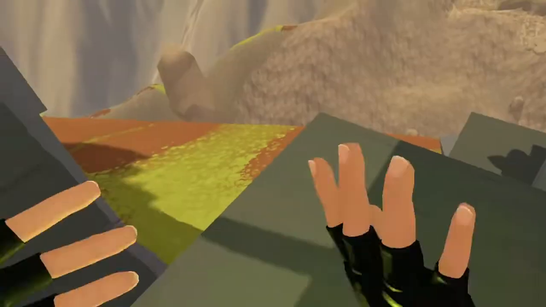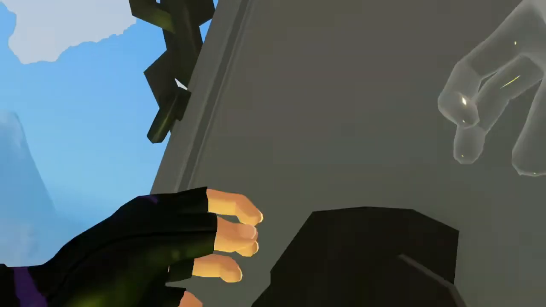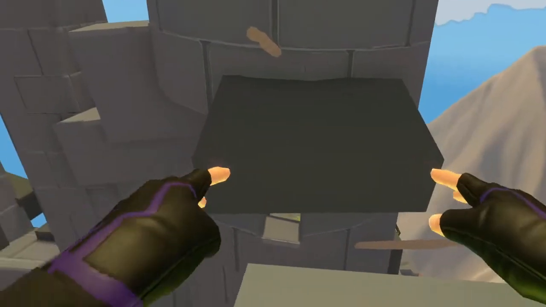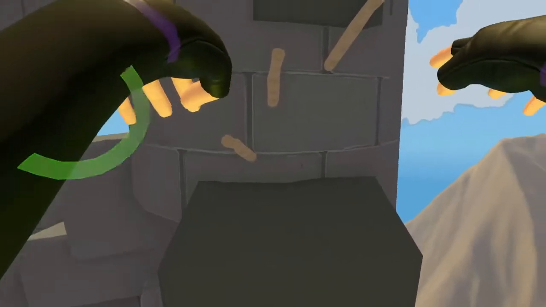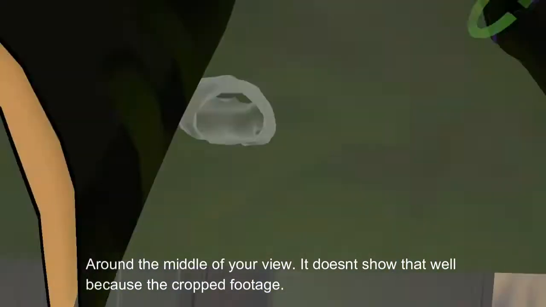Oh, and by the way, you could shake your hands like this, or do that. I learned that from Digitron. But you're gonna want to launch yourself up here. Okay, yeah, this is the ledge I was talking about. It gives me PTSD every time I do it.